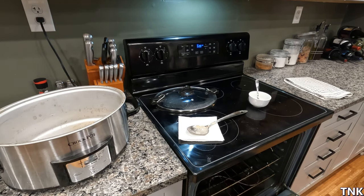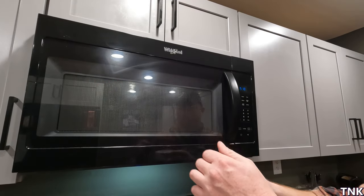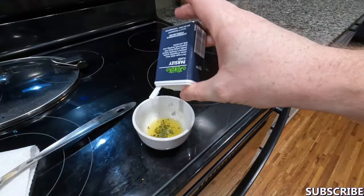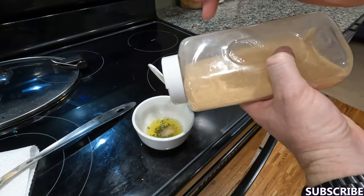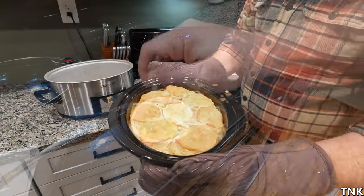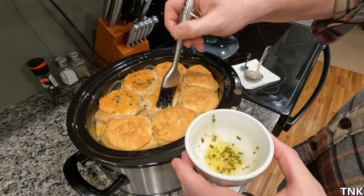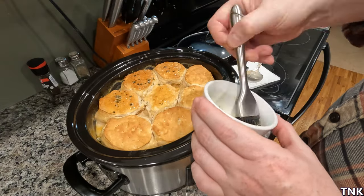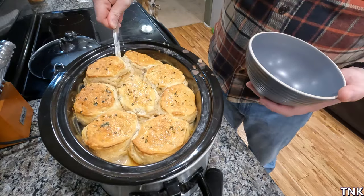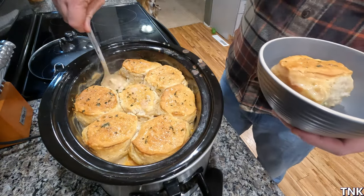Now this final step is sure to make you hungry. With the microwave, melt about 2 tablespoons of butter and sprinkle in a dash of parsley and some garlic powder and mix it real well. Now after the biscuits are finally done, brush the tops of the biscuits with your melty awesome butter and you are ready to eat. Serve with a spoon into a bowl. Each biscuit and the fixings below is roughly 1 serving.